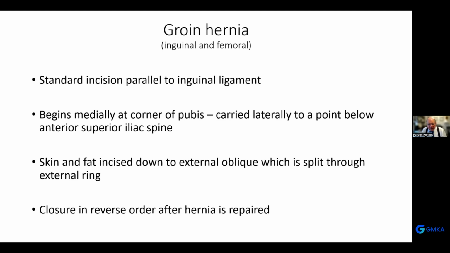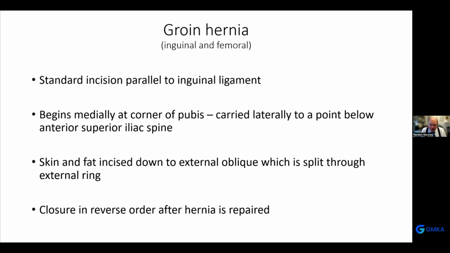This is a standard kind of incision, which is parallel to the inguinal ligament, usually a little bit above it. I say to the residents, you always start immediately at the corner of the palpable pubic bone, and then you carry it out laterally to a point just below the anterior superior iliac spine. Key here is to make it long enough. One of the mistakes that people make is they try to do this with a very small incision, and you really can't get adequate exposure of what you have to repair for the hernia by doing that. So whenever I get called into a case and they're having trouble, it's usually because the incision isn't long enough.